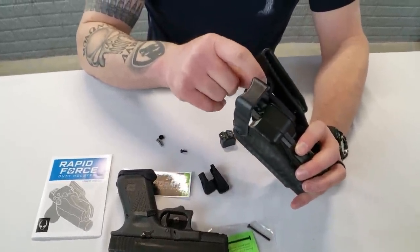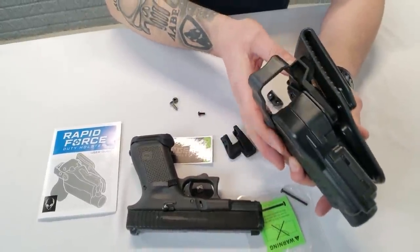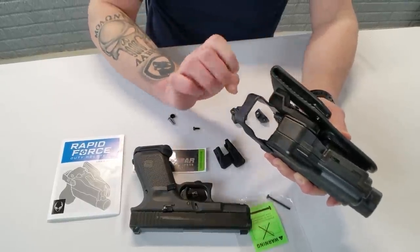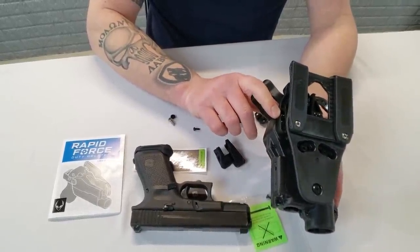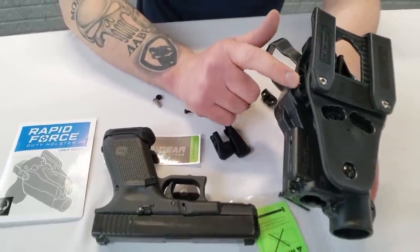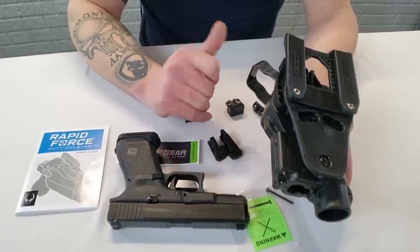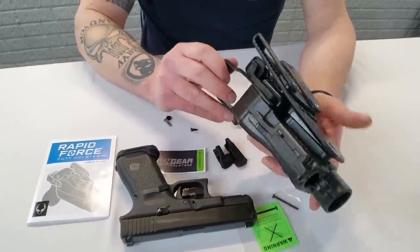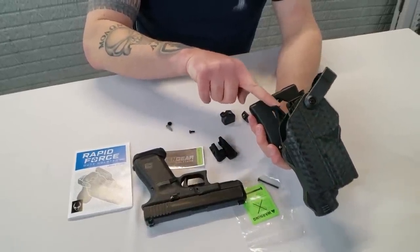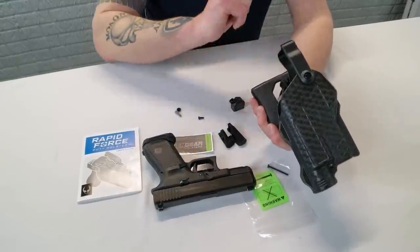This is a guard. What it does is prevent people from trying to get in there and grab your button, and it also helps guide your thumb in. This does not move — it's locked. You'll see these screws here, so you can back them out and adjust them. For me I'd probably raise this up a little bit, but I kept it the way it was right out of the box to see how I thought of it. I was more interested in the functionality and the drawing. So you can definitely raise that up and I would recommend it. Fully adjustable, three different levels on the press and the lever. And of course, you've got your locking hood, which we're going to talk about.